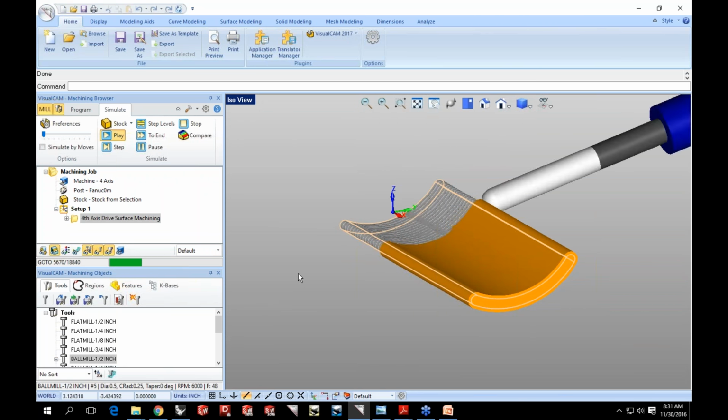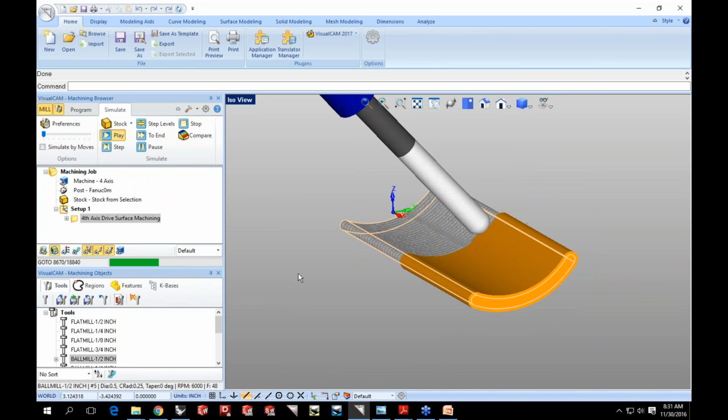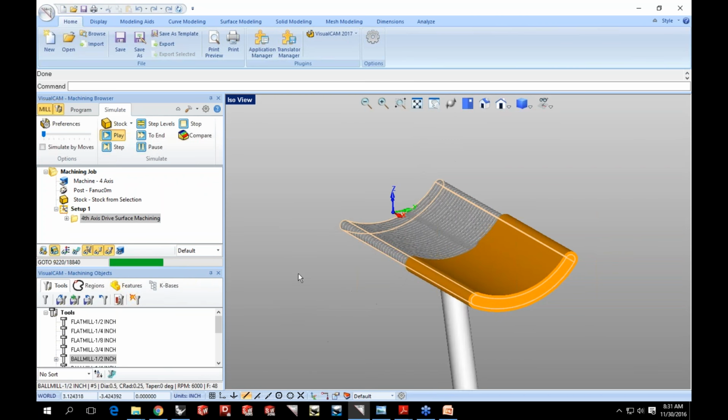So this is a brand new method that's been introduced in our mill module and is available starting with the expert configuration. So if you have expert, pro, or premium configuration, you can take advantage of the drive surface machining in 4-axis.